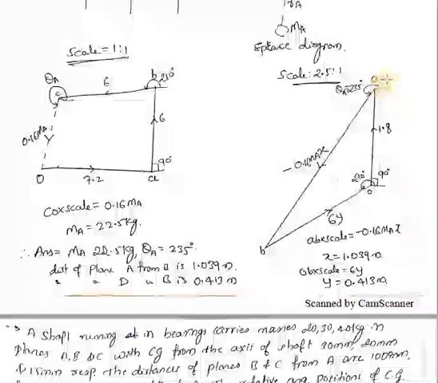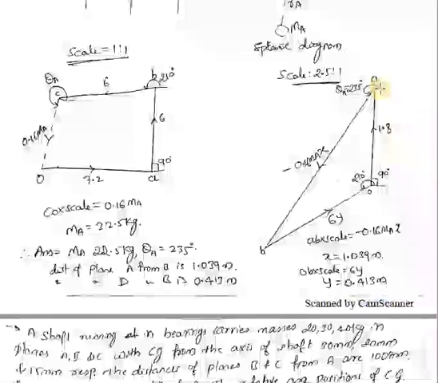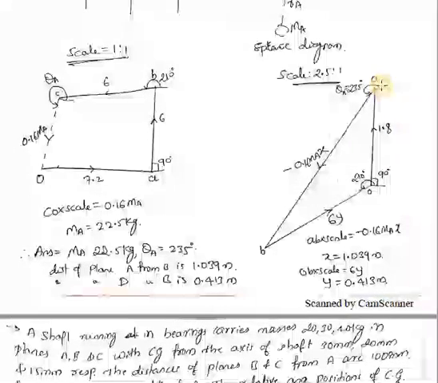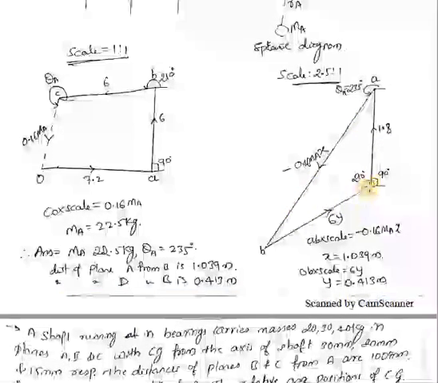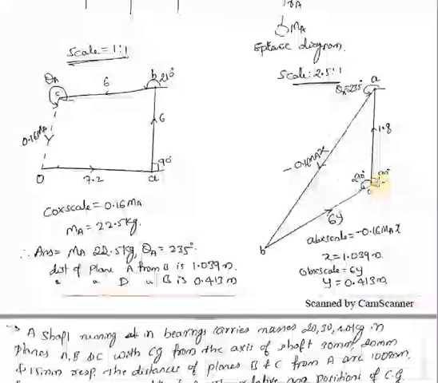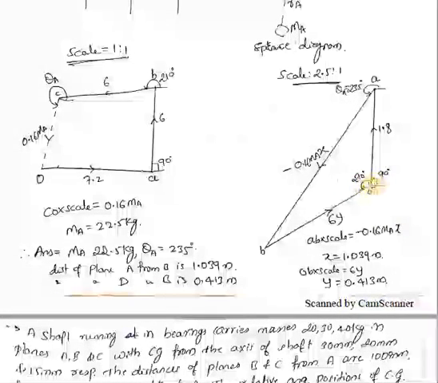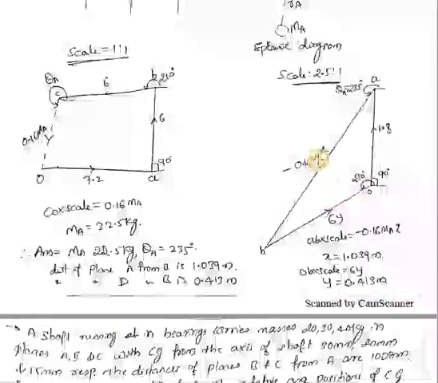Okay, so just keep your protractor at this point, downward direction, draw a line of random length, then angle should be 235 degree, and here keep your protractor again like this, then this angle should be 210 degree, like that you need to draw. Extend these two lines till they intersect, that point is going to be B. Measure this distance, that distance, that is O to B, is going to be your 6Y, and A to B is going to be your minus 0.16 MA into X.